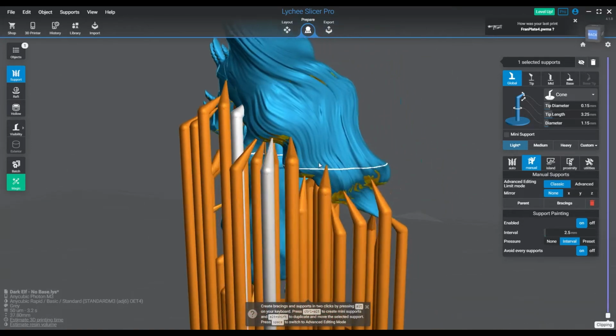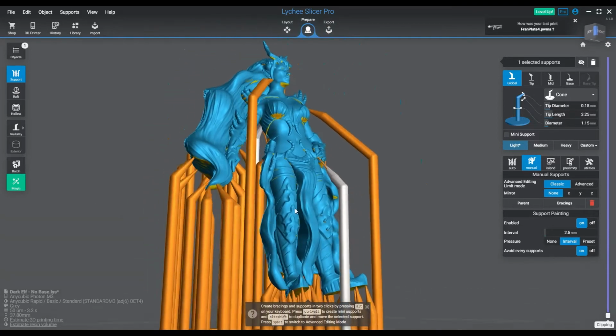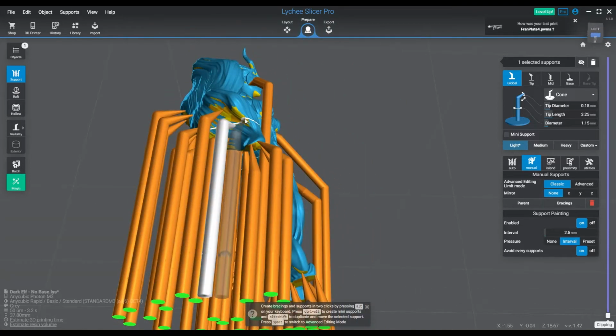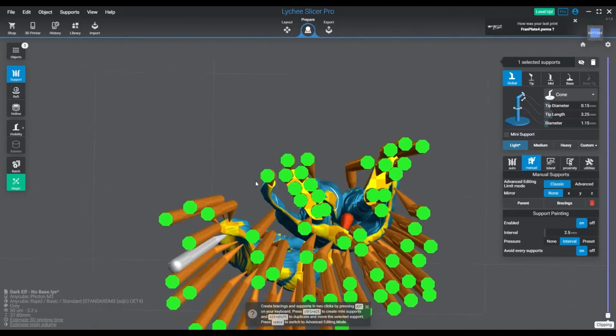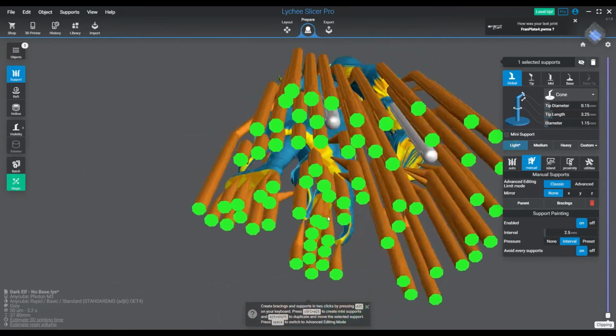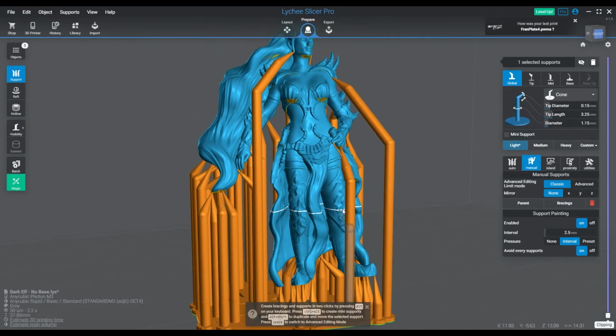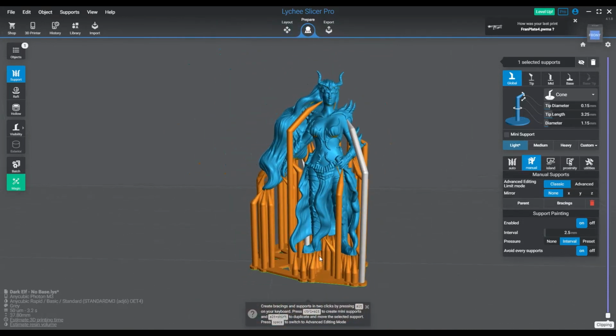Oh, don't forget the yellowed areas. That's an important fact. Always, when you're working on supporting, 40 degree angles or greater are present, obviously, in those yellow areas, because that is where the most supporting would be necessary. Make sure and support those areas, and they are very suitable for that, which is again why the software indicates them. And of course, just work your way around the model supporting the areas that need them.